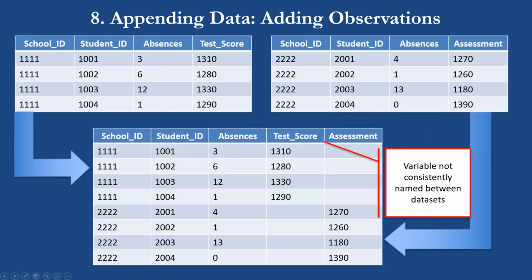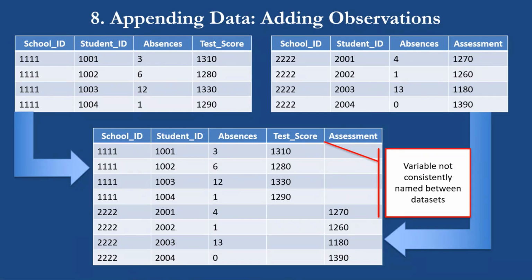So here's an example of a mistake. You have these two data sets, with students from one school and students from another school, and you want to put it all together. But if you look at this first data set, there's a variable called test score, and it's got our test scores. If you look over here on the right, though, the variable that has our test scores is called assessment. When you append this together, because they're not exactly the same, Stata says these are not the same variable. So what you'll get is what you see down here: test score is there, and missing for the other school, and it's missing for assessment, but it has the numbers for the other school.